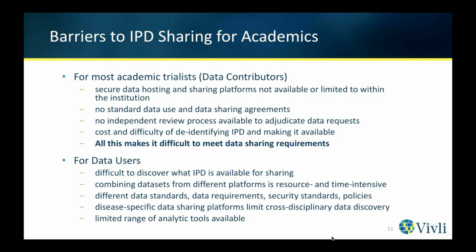And many existing platforms are disease specific, whether it's cardiology, infectious disease, or cancer. But more and more in science, we want to ask questions that cross disease boundaries. And disease-specific platforms limit our ability to ask the kinds of questions we want to ask. And finally, many data sharing platforms are focused more on supporting the data sharing side and somewhat less on supporting data users, which means that the range of analytic tools is sometimes limited.